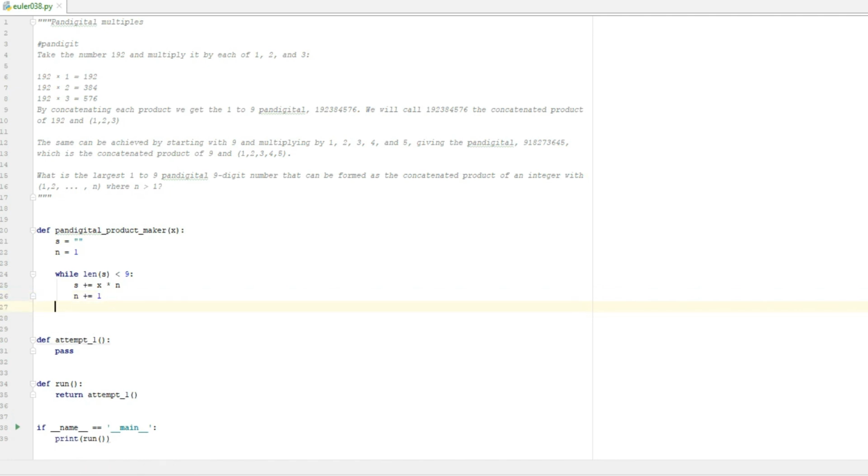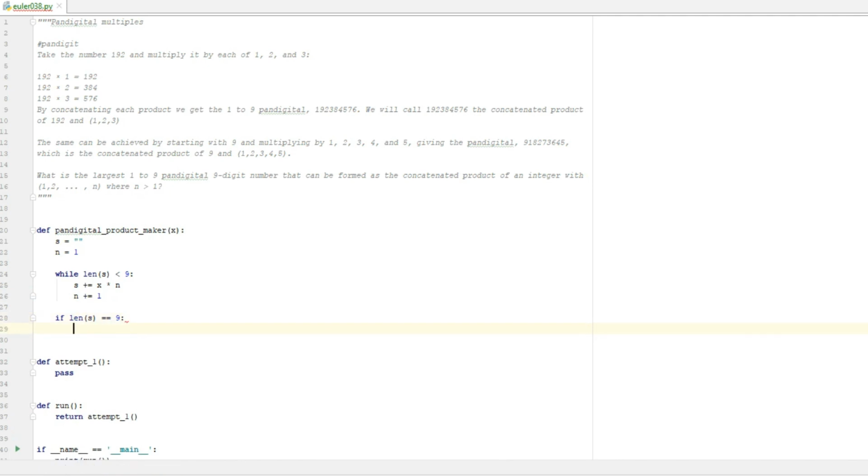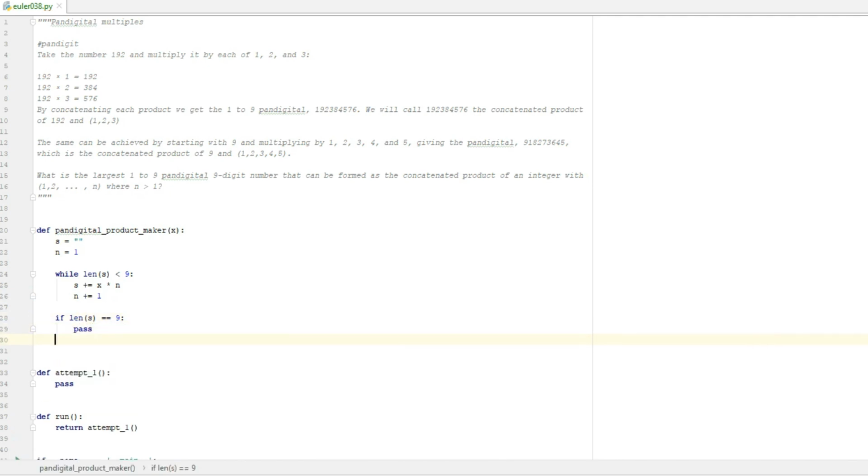Then this is going to roll out of here again, and now we're going to check if the length of s is exactly 9. If it's not, by the way, we're going to return an empty value. And in the calling function, we're going to check if this is empty or not. And if it is not, this is going to have a Pandigital string in it. So for instance, from the example of 9, this is going to hold 9, 18, 27, 36, etc, etc.